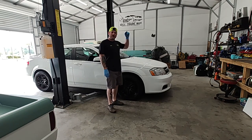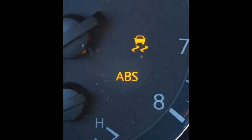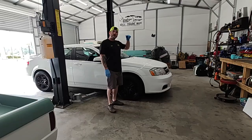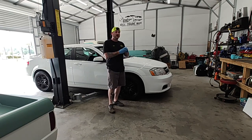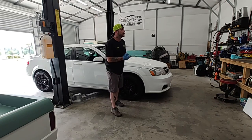Have you guys ever seen this light pop up before? Okay, if you've seen that light, chances are that your wheel speed sensor's probably gone out. Sometimes the ABS sensor is built into that wheel bearing, so you'll have to change out the whole wheel bearing. Sometimes it's just the sensor itself. It's about 40 bucks.